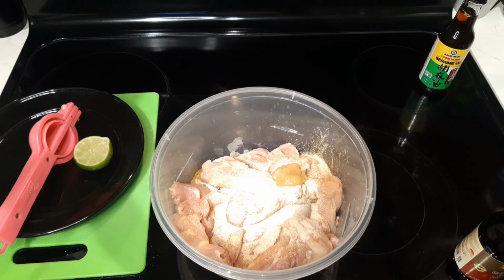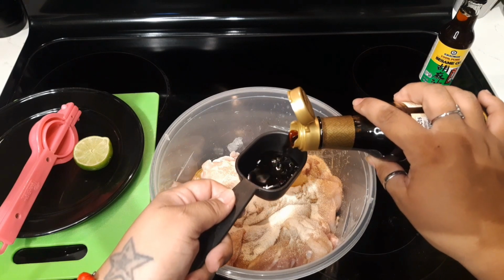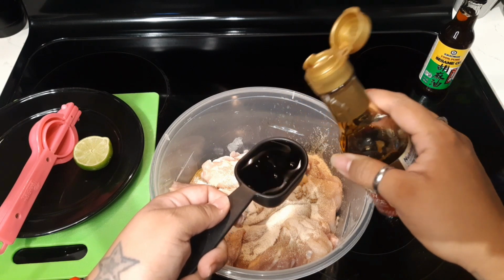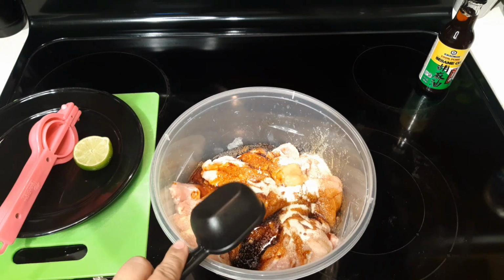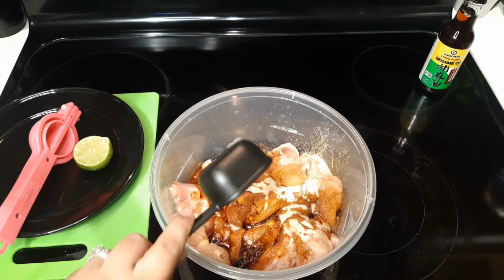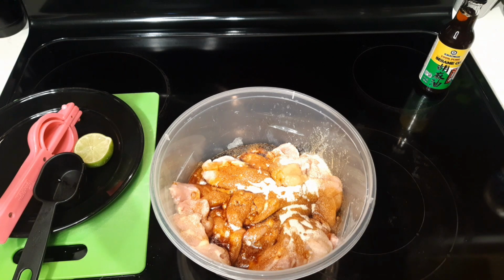Soy sauce we're going to do, where's my measuring thing at? 1/4 cup of soy sauce. You can also do low sodium soy sauce if you'd like. Because remember, the acidity from the lime is also in there, or your vinegar if you decide to use the vinegar. So you don't need a whole lot. Sometimes as I cook it, I will add a little bit here and there, but I just wait.